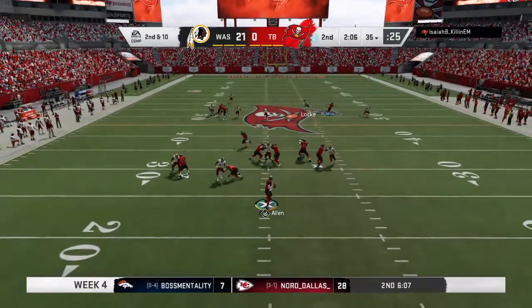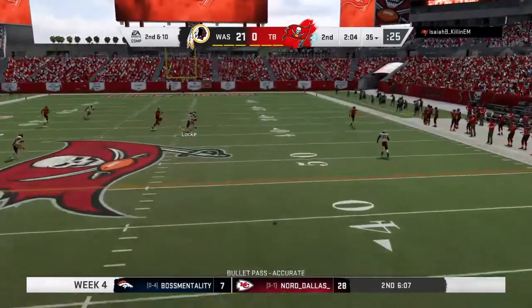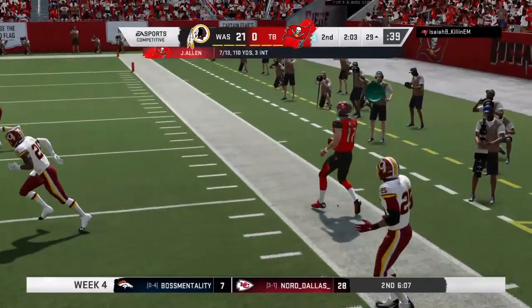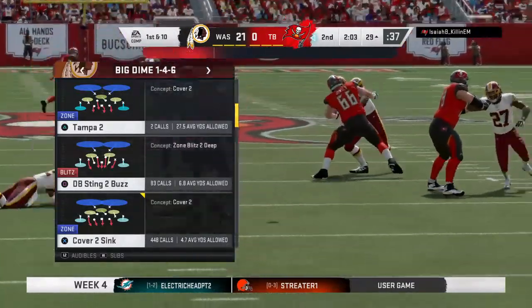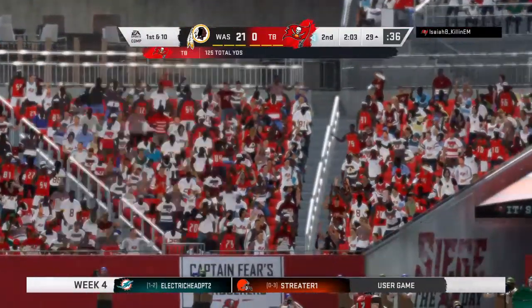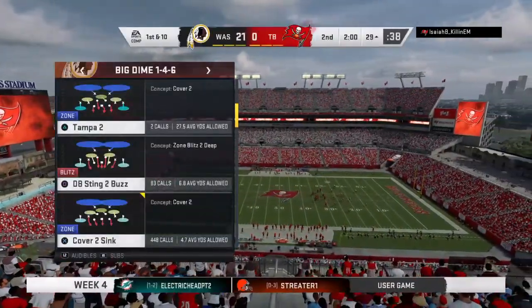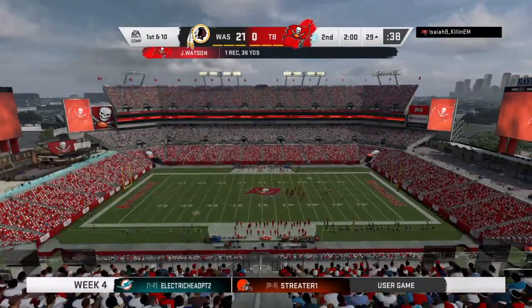Allen again here on 2nd and 10. He's going to sling this deep downfield. Oh, wide open, complete. And he is out of bounds, but not before he's inside the 30. 36 yards on the play. 2 minutes remaining in this first half of football.